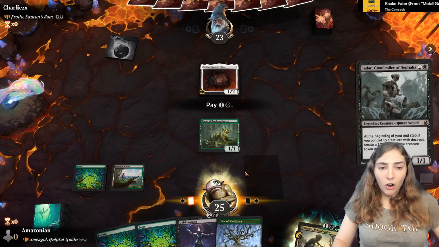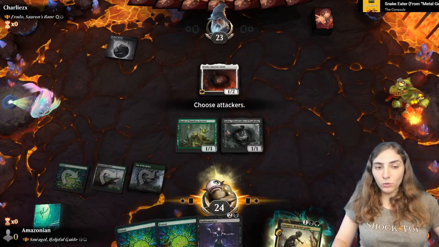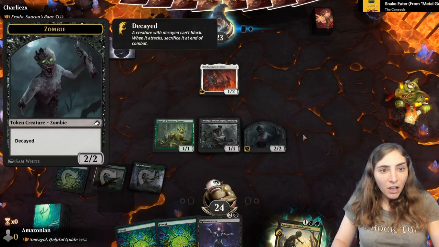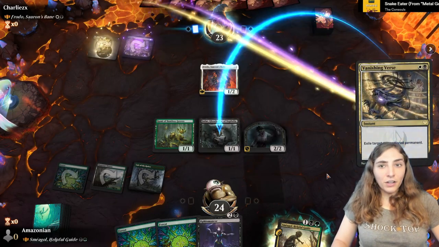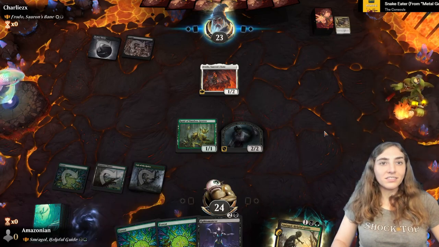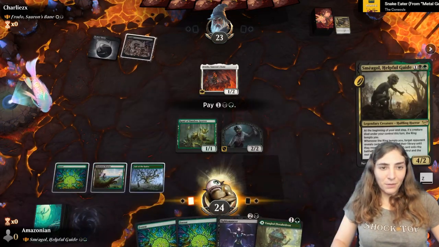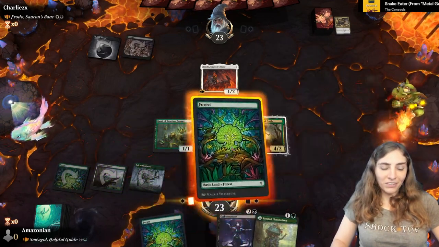I'm going to play Jadar before I play the Ophiomancer since it does give me a way to automatically have a creature die. If I attack with this zombie, the zombie dies. Hey, Frodo. Oh, bye, Jadar. I'm still going to attack with this. Because I want your lands.